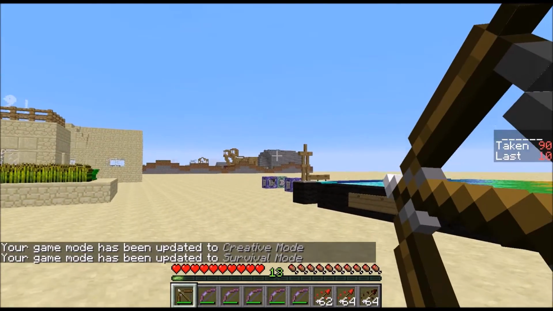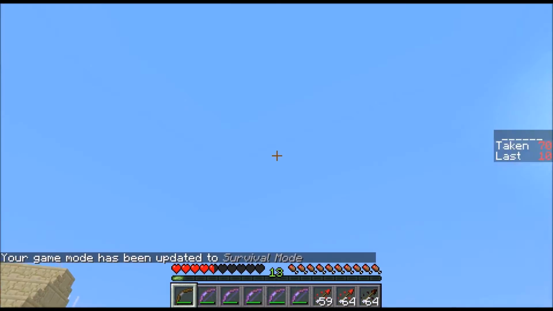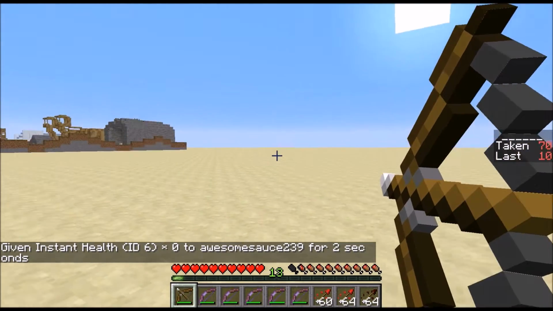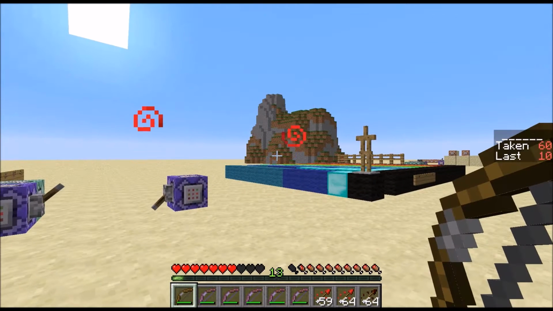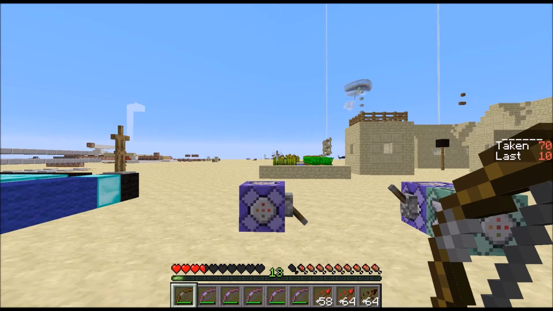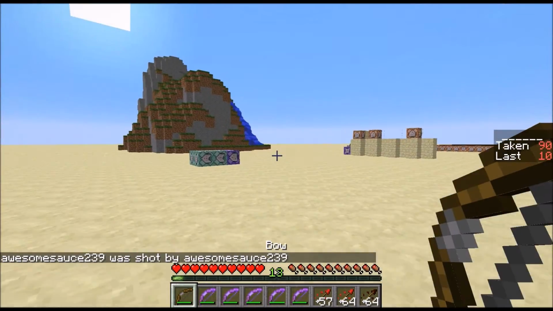Okay. Now then. And now my food's in the way. Oh, let me see, effect, instant health 2. There we go. Okay, so a healing arrow. What is this healing? Instant health level 1. So I took 3 hearts, and I am still down by 3 hearts apparently. So it appears as though instant health level 1 does not actually heal me.